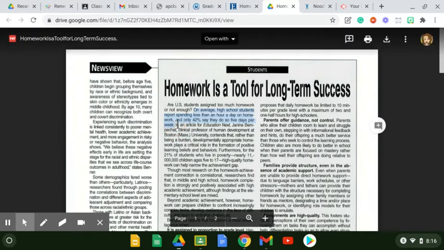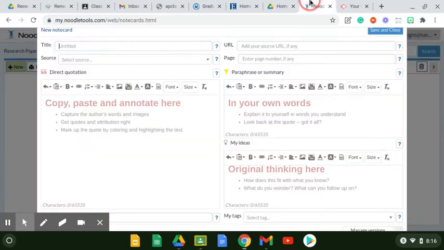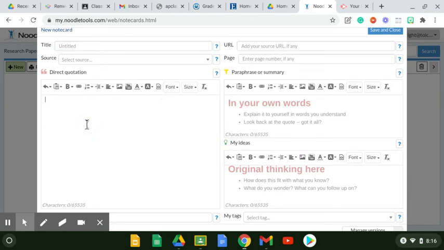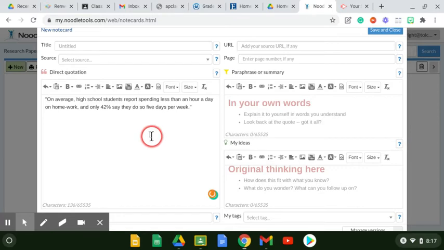So what I'm going to do is I'm actually going to copy that because it's a digital article. The other option would be to type it. And I'm going to go here to this direct quotation box, and I'm going to just paste it right in. Now, it kind of messes with the formatting a little bit because I am copying it from a PDF. So I always just like to make sure the formatting is back to normal because that's going to help me later. It's a quotation, so I'm putting quotes around it. This is what is actually from the article.